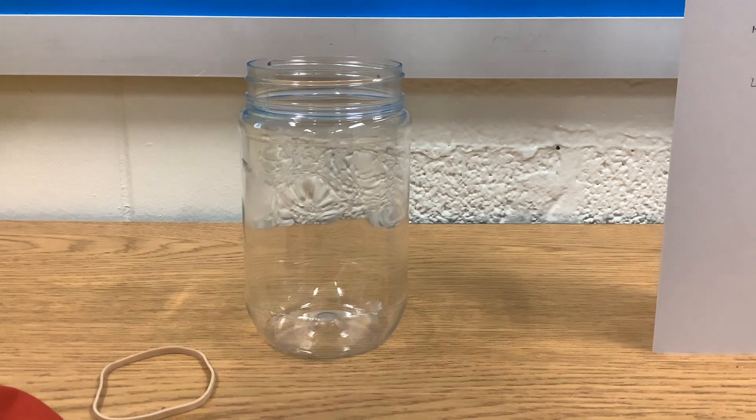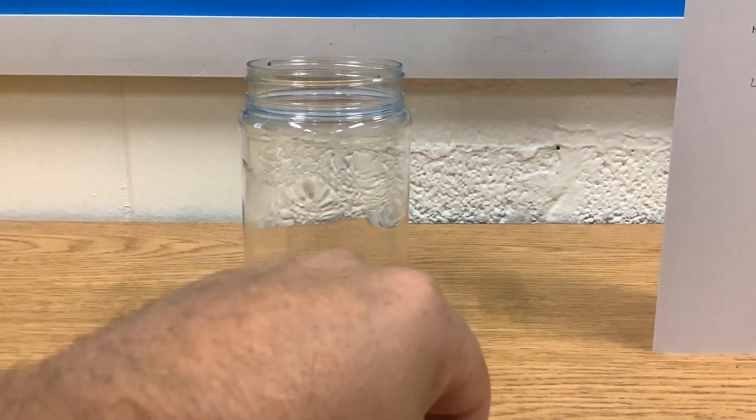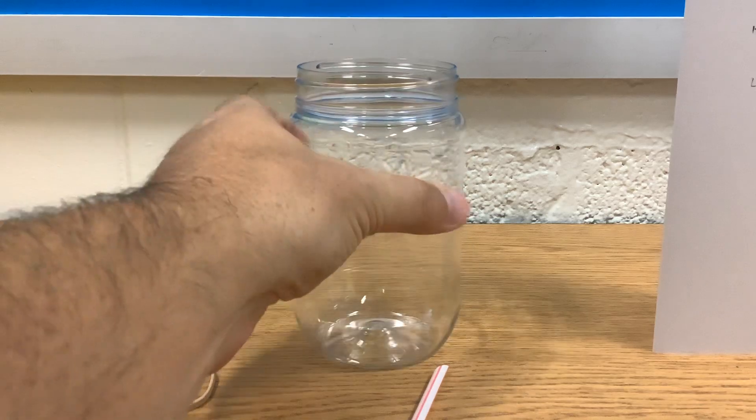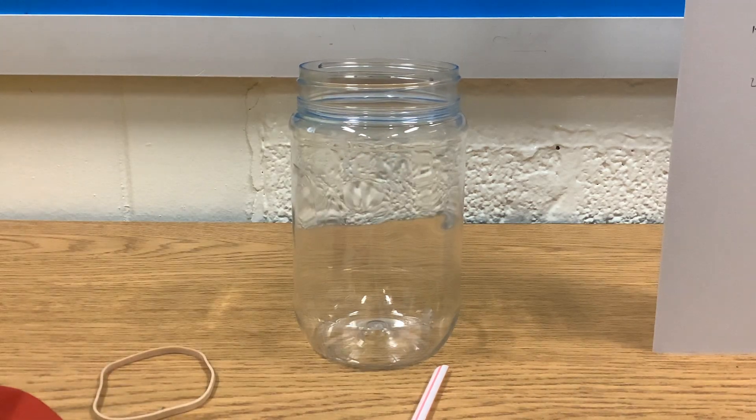So through the power of movie magic, I have some of our materials already cut and ready to go. So let me go through our materials. You're going to need a jar. This can be an old peanut butter jar, a jelly jar, any sort of jar you have at home.